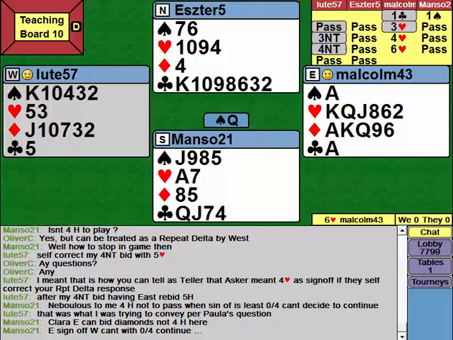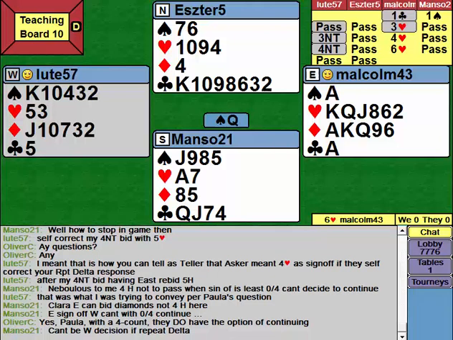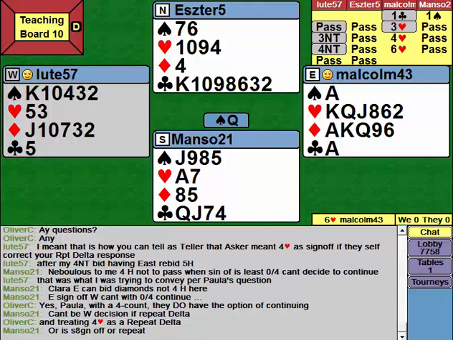No, yes, Paul, here, hang on. Okay, I don't know if Paul is getting what I'm saying or not. Okay, four hearts is a sign-off here.